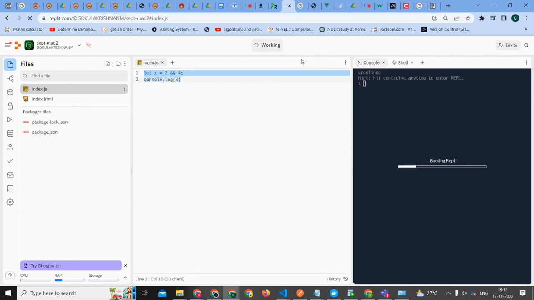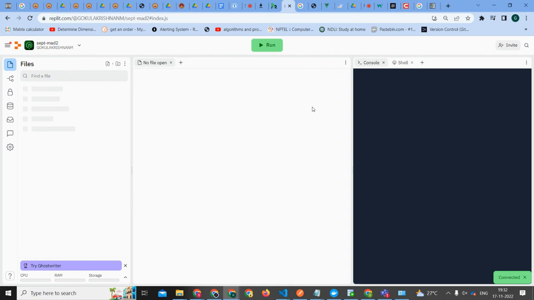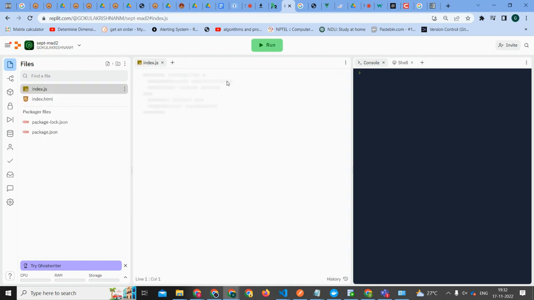Since x is equal to 2 will evaluate to true, then it will move to 4. What did you say, Yash? Then I think you will give a more technical explanation. For OR logic, if the first one is true, the second one doesn't matter because it will always evaluate to true. And for AND logic, if the first one is false, you don't have to look at the second, because it will always be false. But if the first one is true, then it will check the second one.